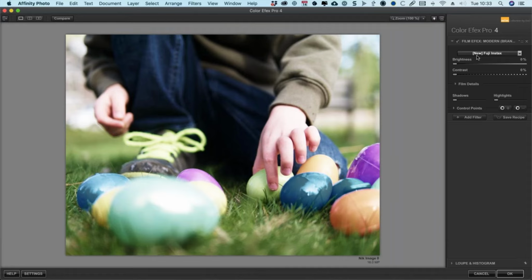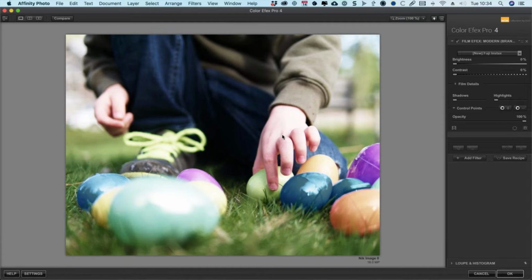And I want to apply this just to his hands. So I'm going to use control points for that. Down here you have control points. If you're not familiar with control points, let me explain this briefly. A control point is a real-time mask that is generated based off of the pixel values of where you click. So in a really simple view, imagine that you have a green egg against a blue background. If you drop a control point on the green egg, it is going to select the green egg perfectly and not the blue background. It's very, very simple like that. Now it does get more advanced, but that is it at its core.